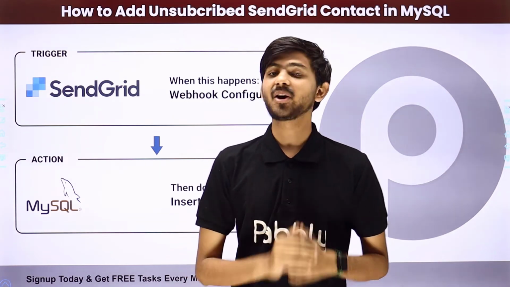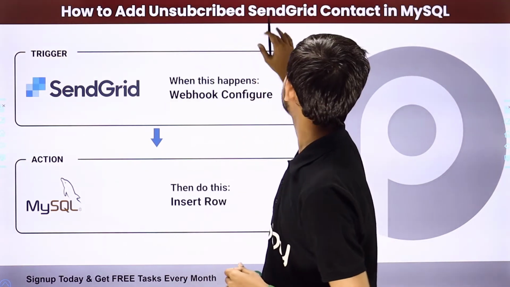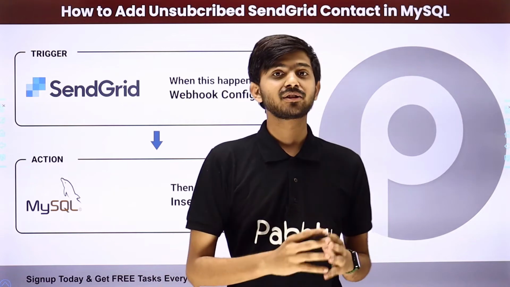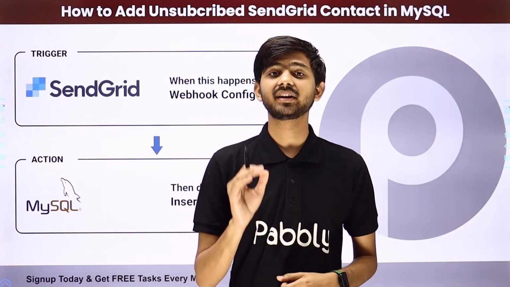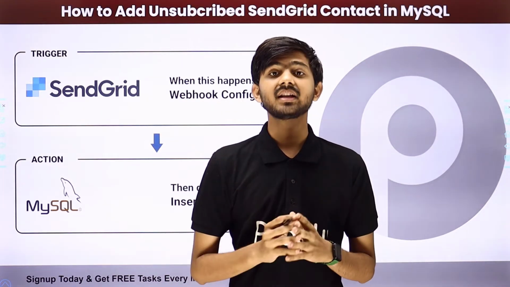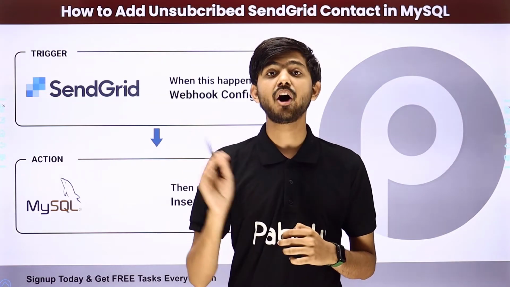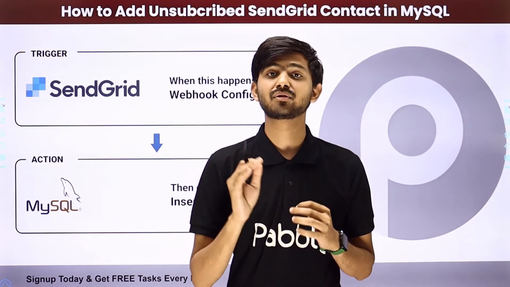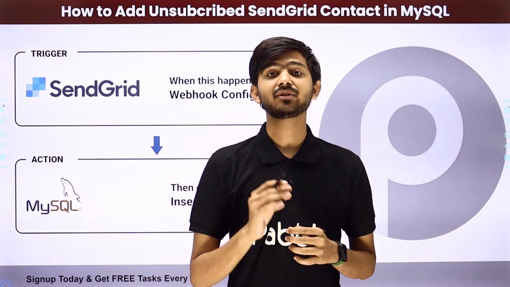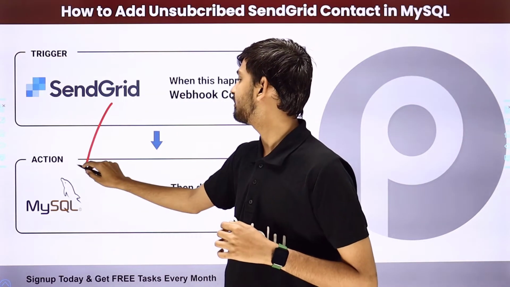Hello everyone, today our topic is how to add unsubscribed SendGrid contact in MySQL. So here our objective is that whenever a contact unsubscribes from SendGrid, then we want to add these contact details automatically in the backup of MySQL database. So for that we need to create a connection between SendGrid and MySQL.